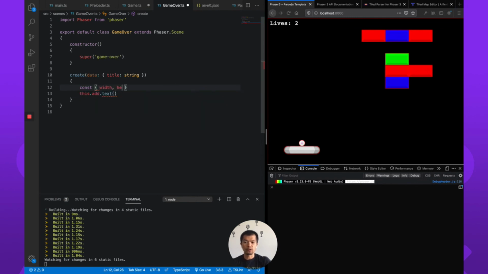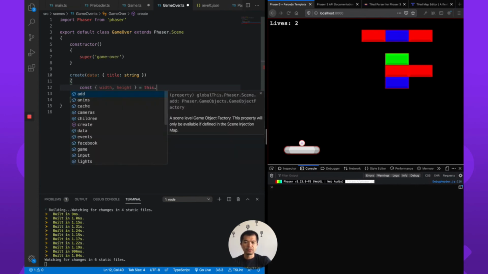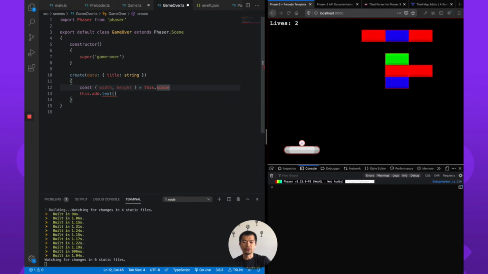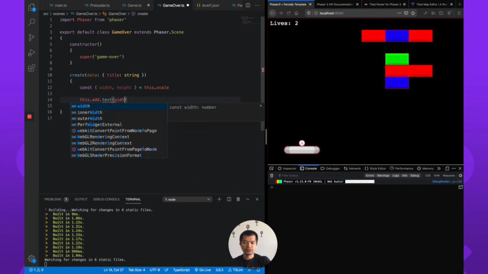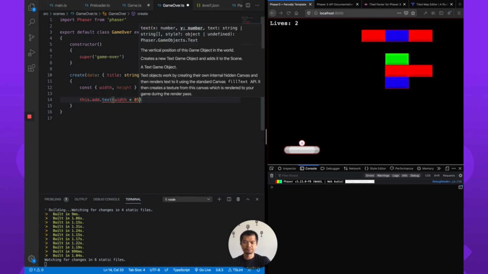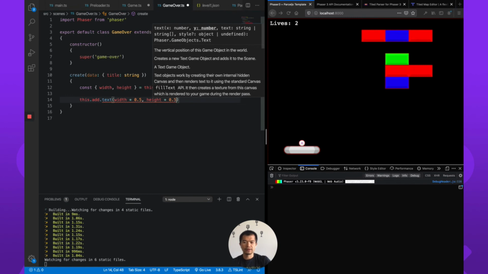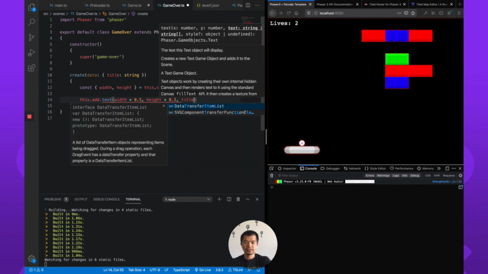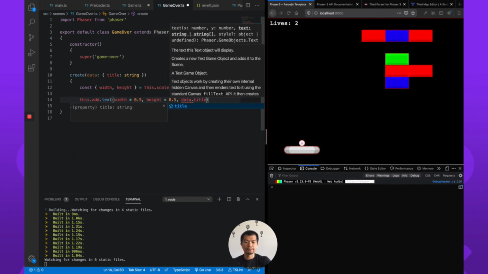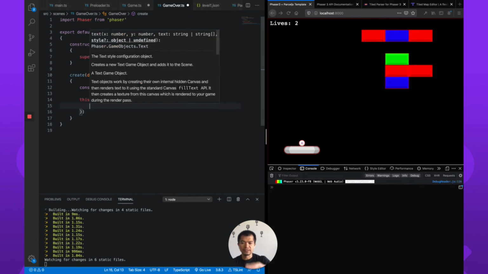So here we have more object destructuring like we talked about in part 1 and very subsequent parts after that. So do check the older videos if you want to know what we're doing here and how this works, or what the equivalent for that is. So we're going to just put this in the middle. That is width, half width, and half height. And the message is going to be data.title, so that we're going to pass in a message. So like it could be you win, it could be game over. And then we're going to design this text.